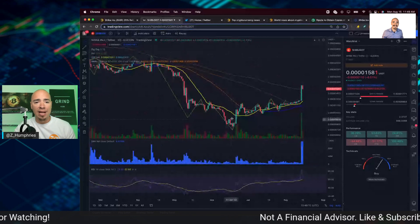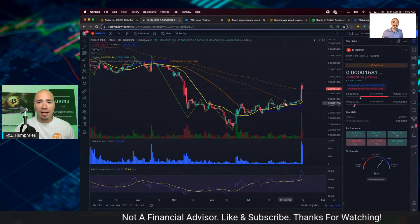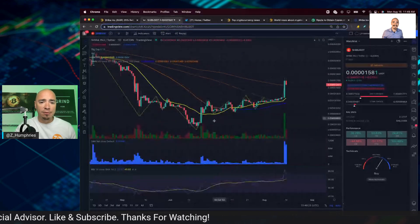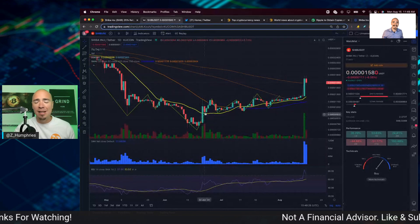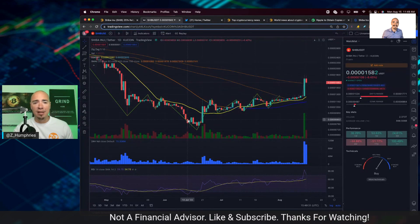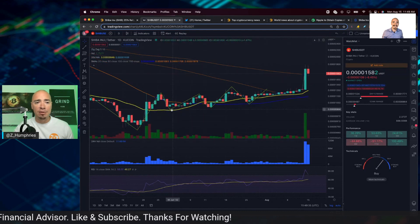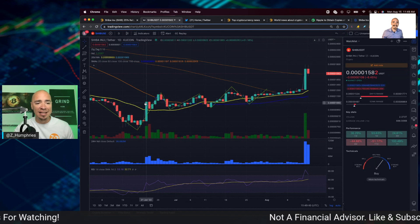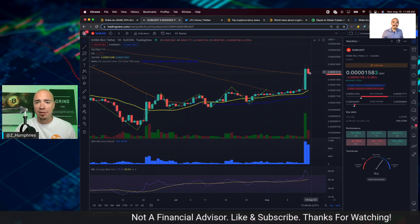Going back to yesterday on the daily chart, we had this rising wedge that a lot of people were predicting. As long as we broke through that 12.88, we did have some room to run. We had a day like this back in June where we just kind of popped, seemingly out of nowhere. We consolidated pretty nicely and then had the big pop yesterday — this looks very similar to what happened with Shiba Inu on day two back then.